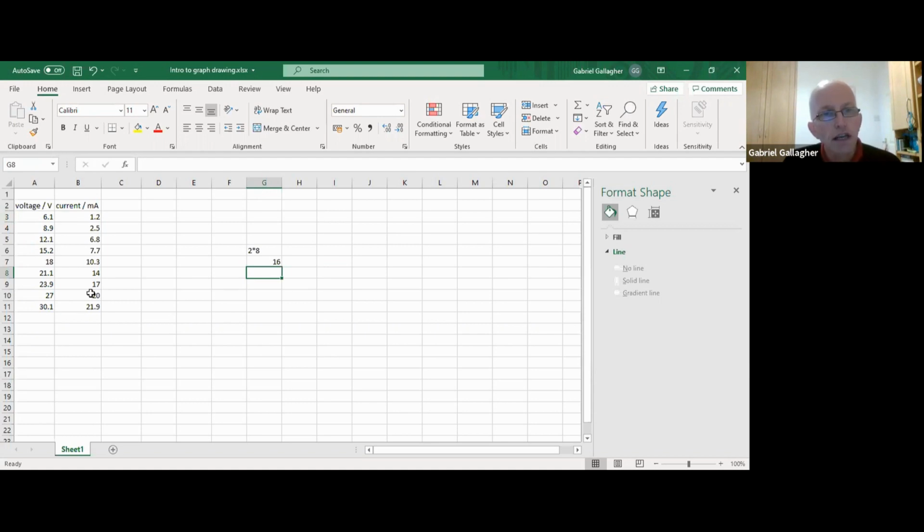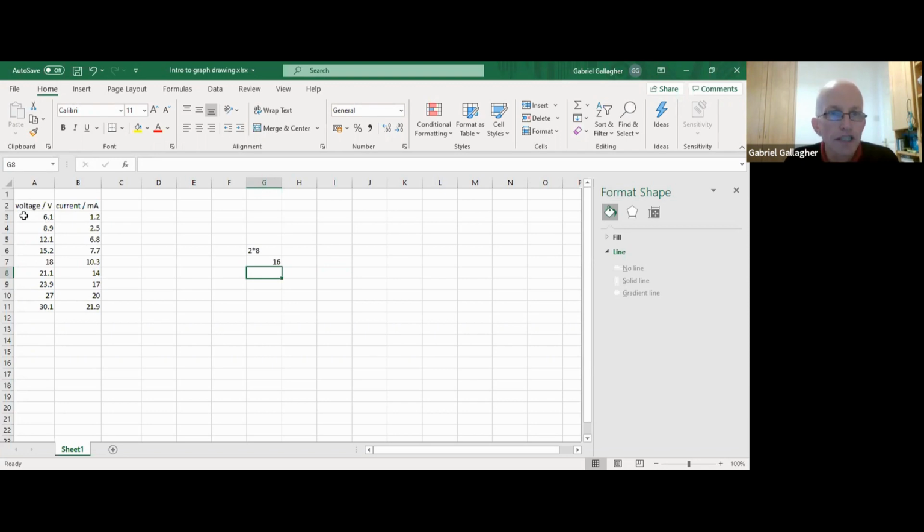So this is an experiment that someone did, and they measured the voltage. They adjusted the voltage and measured the resultant current. Now, I'm not expecting you to know anything about voltage or current. It's just a random example. You'll do this experiment later on in the semester, by the way, but it's just a random example. Voltage and current are both to do with electricity. So the voltage was varied, and they measured the corresponding current.